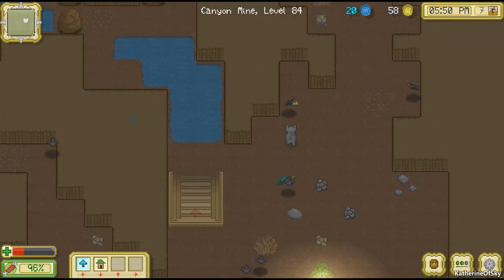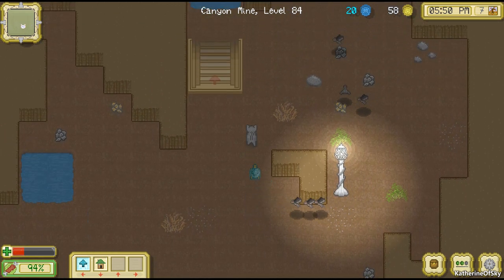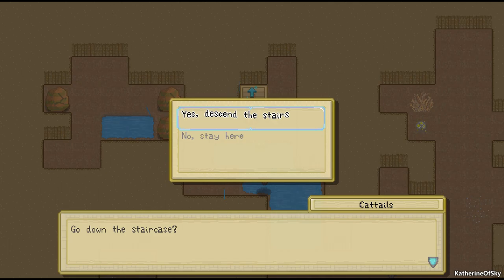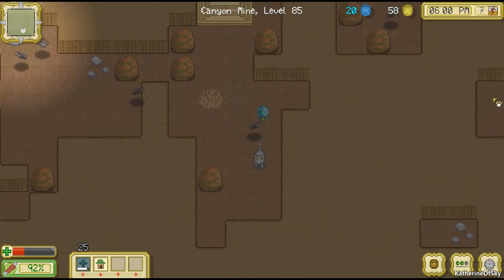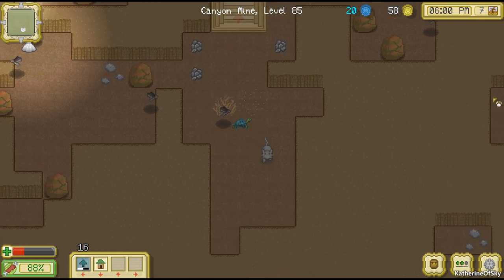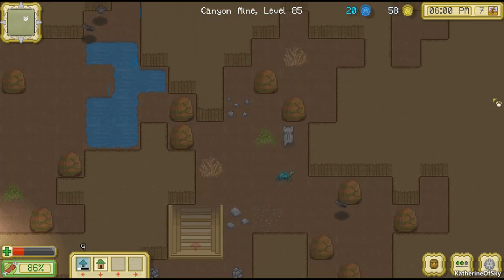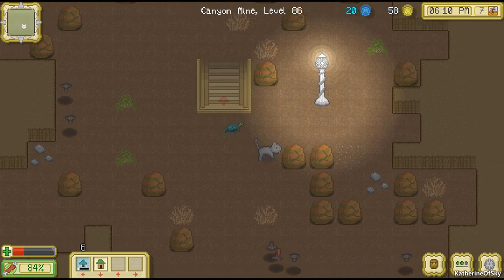I don't know if I should have taken more food stuff or more medical stuff or not. All right, let's just quickly swim. Hurry. There we go. All right, we got there. All right, level 85. Okay. Come on, there. Go. So hopefully can avoid these bats. Down we go. Yes. Level 86.